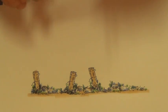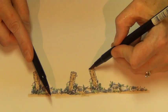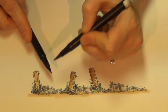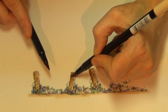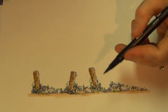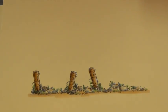And then I'm going to take a darker brown. And what I'm going to do is take my lighter brown and act like it's a paintbrush, my darker brown like it's a pile of paint, and pick up the color with my light brown marker and put it on my fence post. That way it's blending in. Does not hurt my light marker at all to do this. And then I'm going to go back with my dark marker and hit the shadowy areas. Basically, I have my posts and my rocks all colored.